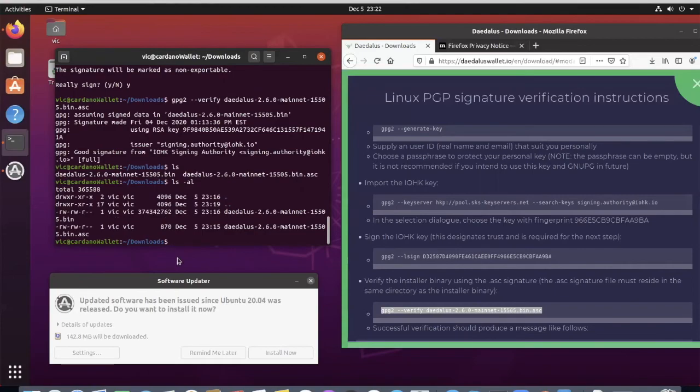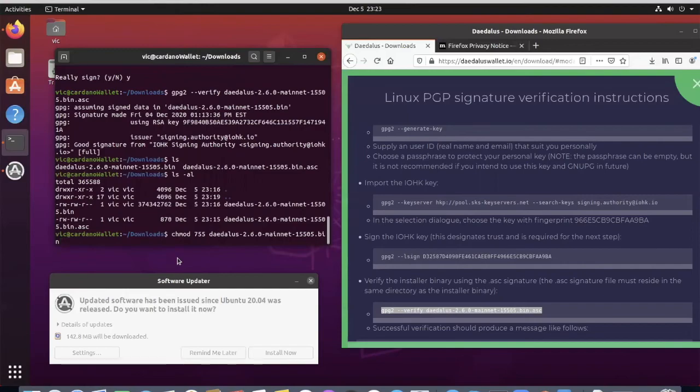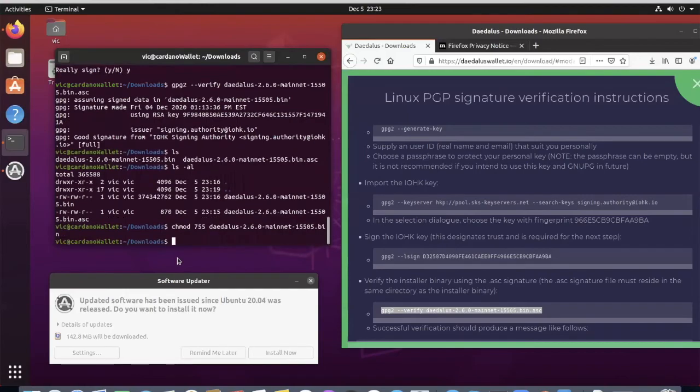So we're going to change the permissions on this file to 755. Don't worry about the details of that. Just use those numbers to give you the ability to make the file executable. So that's chmod 755, the name of the Daedalus bin file.